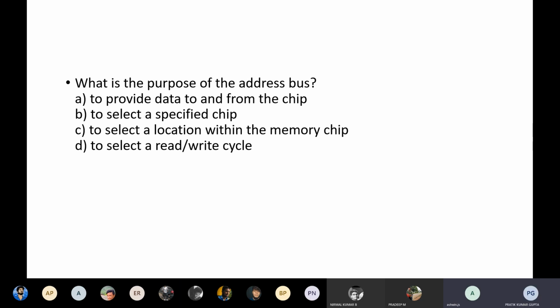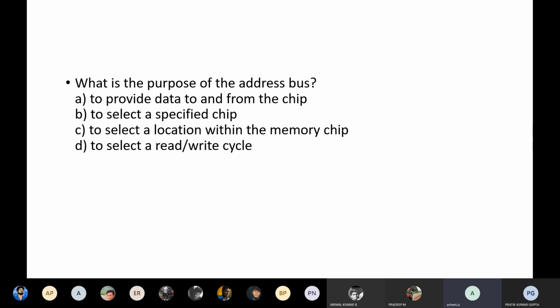This is your question. What is the purpose of the address bus?